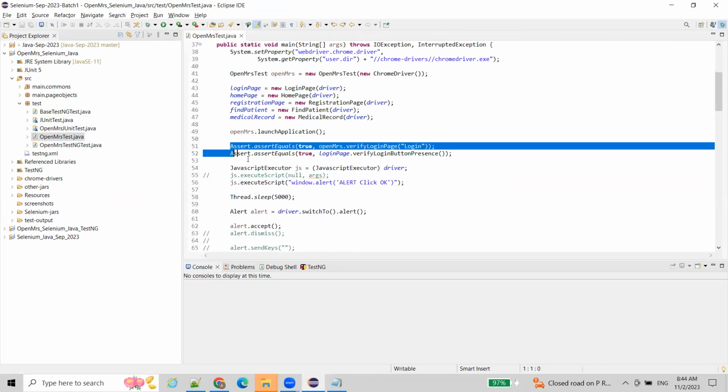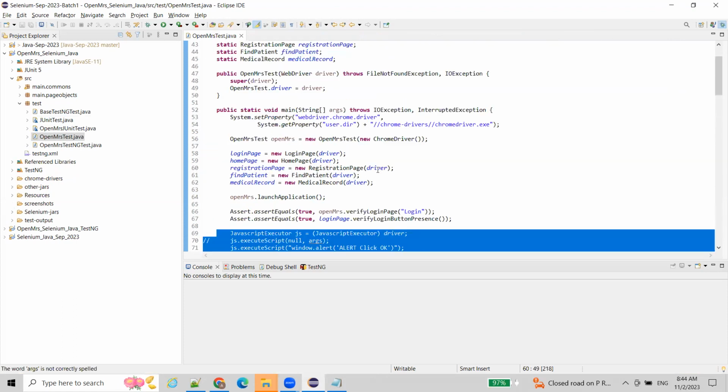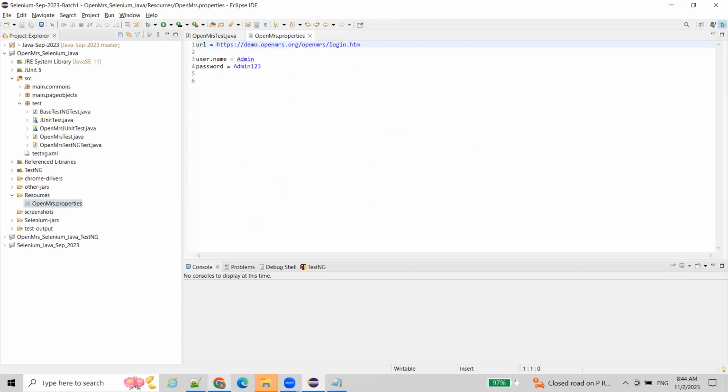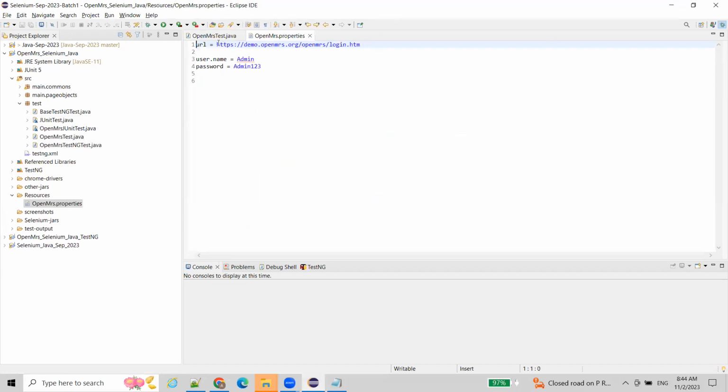We were generating alerts, handling the alerts, we did that, right? So now here I don't want to use our actual application URL. I want to use the new HTML page which I created here. This is the page I created. So from here it has to continue the execution.